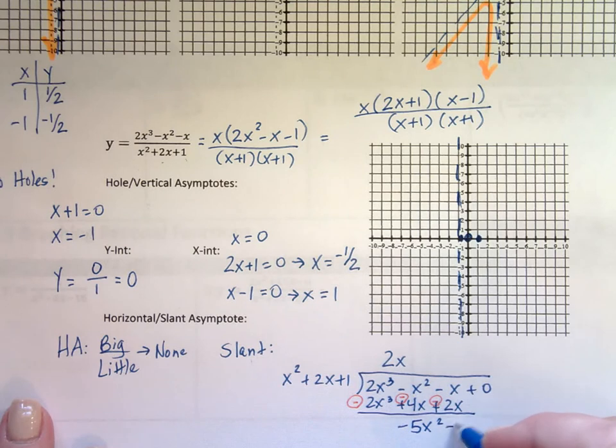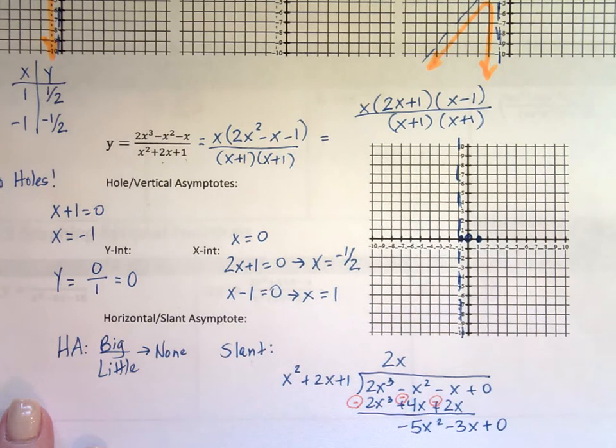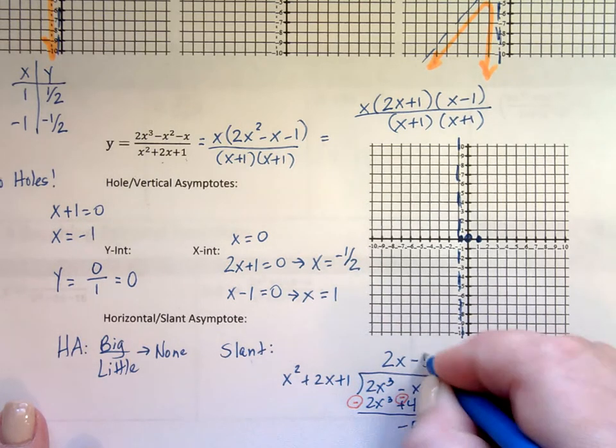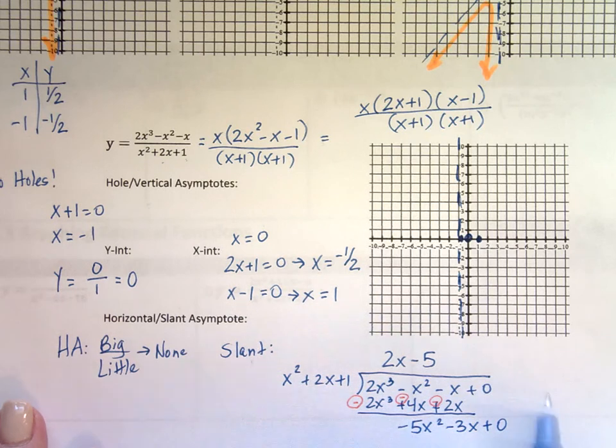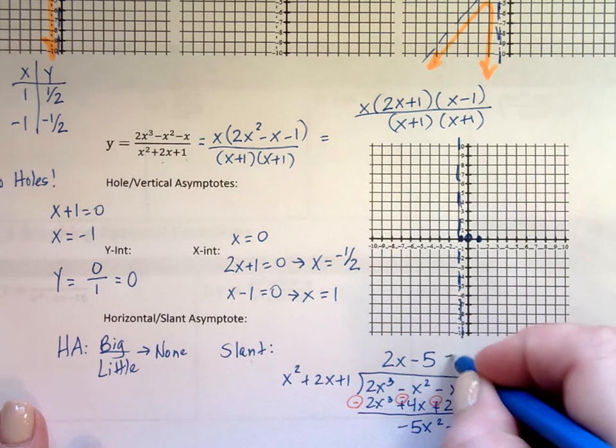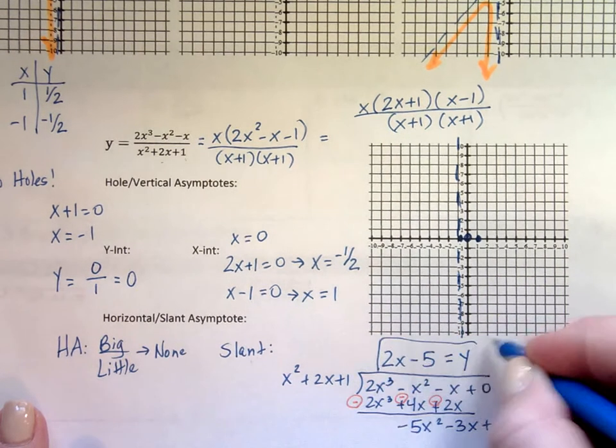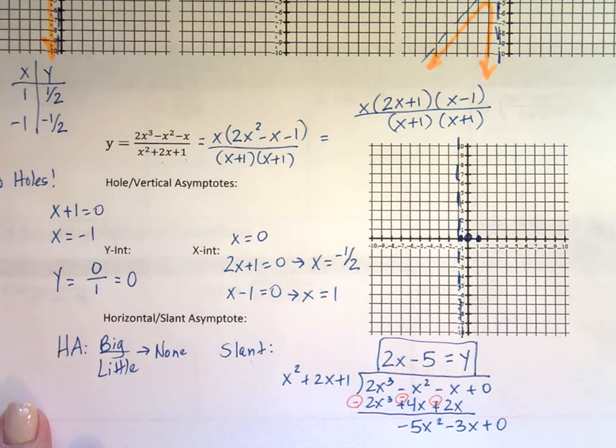Well, here's the nice thing about this. When I take the next round and do negative 5x squared divided by x squared and get a negative 5 and put it up here, I'm done. I don't need anything more, because remember, this is your y equals mx plus b equation. You don't have to complete that long division. You just need what the x piece is and what the number is. You can stop at that point. The rest of it is meaningless. Okay, so it's not too bad.